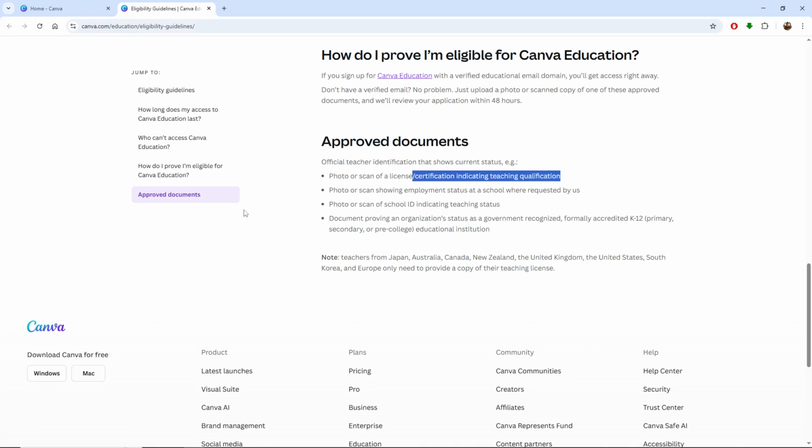Like they ask you to submit your salary slip, so that they can verify whether it is perfect or not. You can submit your ID card also, but I have seen so many of my friends submitting ID cards, but they look for more valid documents. And when they submit their salary slip, they immediately accept that, and they just confirm that teacher account for them. And many of my friends working in government schools also applied using their salary slip, and they got the Canva free account, the teacher account.